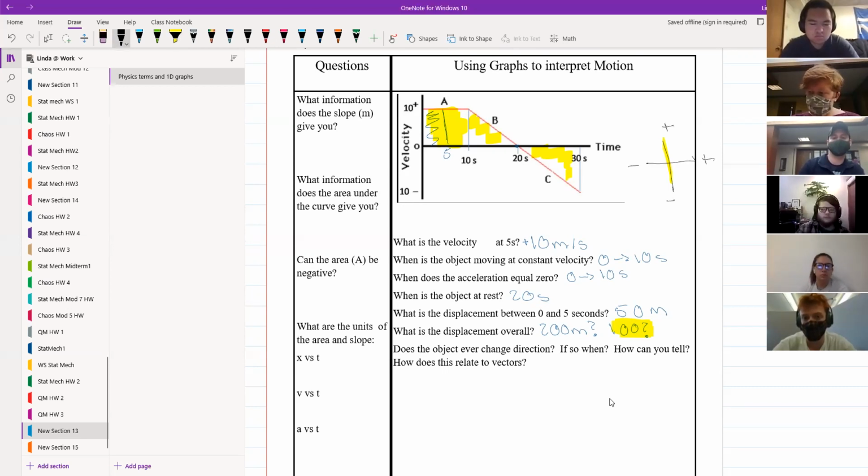I'm starting off with all positive velocities, so I'd be going something like this, according to this. But now I have a negative velocity. If I want to draw a random vector, then I'm doing something like that. Am I speeding up or slowing down here in the 20 to 30? You're speeding up. Correct. Yep. Starting off at 0, ending up at 10, that means I am speeding up, but in the negative direction. So I am now changing directions.